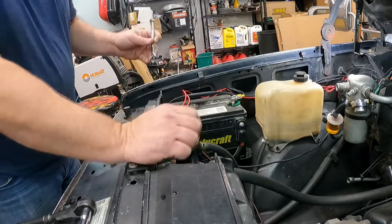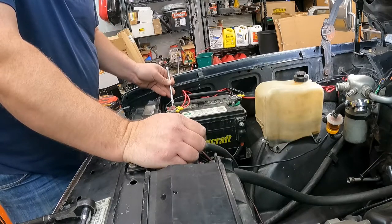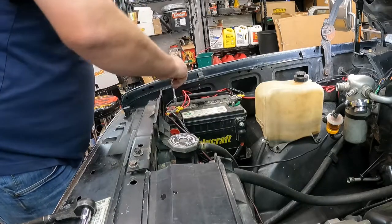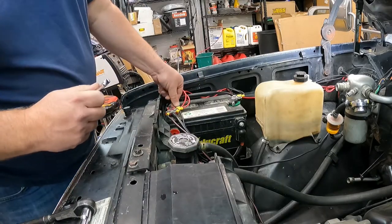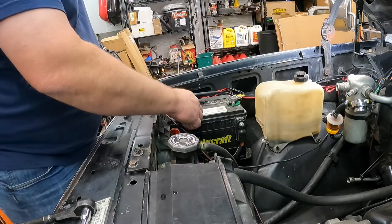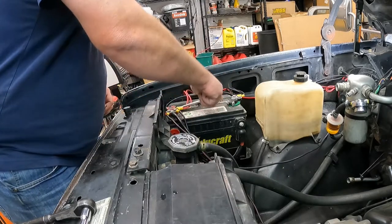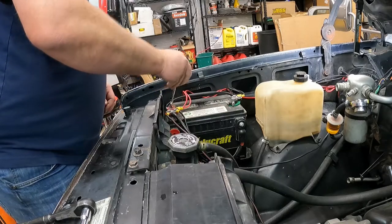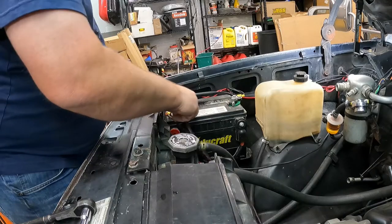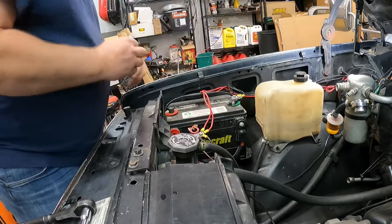Now we're under the hood. I'm going to go ahead and drop the positive cable off, just so I don't accidentally short something out. Anytime you're working under the hood and working around electronics and whatnot, it's not a bad idea to just disconnect stuff, just to make sure that you don't short stuff out. Because, you know, that's never fun. You don't want to burn your truck down or car or whatever. You don't want to burn them down to the ground.